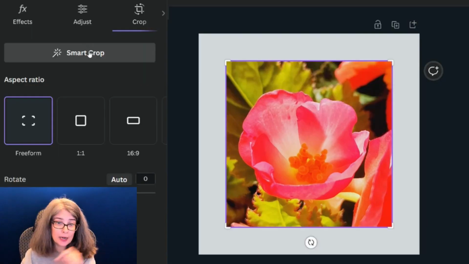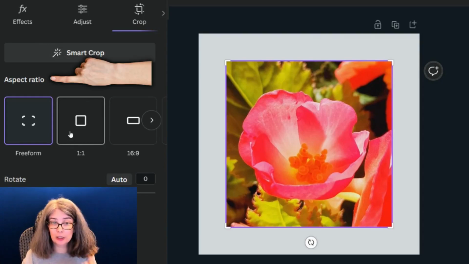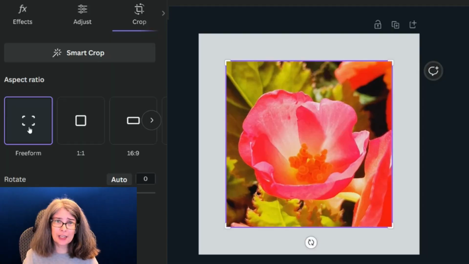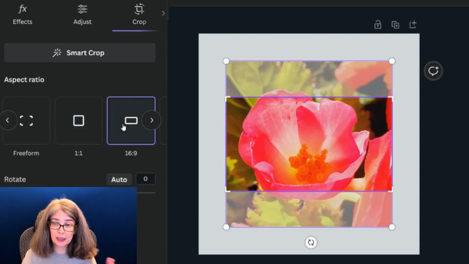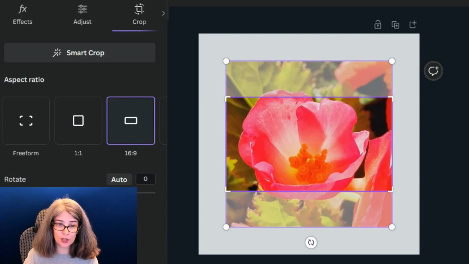I love that. But what I recommend you do first is look at the aspect ratio. This is automatically the size of the image that it is, right? The aspect ratio of whatever I took in my camera. Well, I happen to use this one for a 1:1 image, and I'm going to show you in a minute if I'd used a vertical aspect ratio and I wanted a square aspect ratio, how I could do that in Canva using this tool. You can click on the 1:1 and you will see that it did not change. If I click on 16:9, you will notice that it changed it to a horizontal picture.